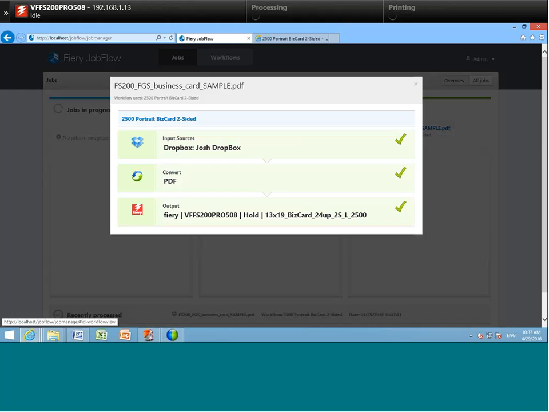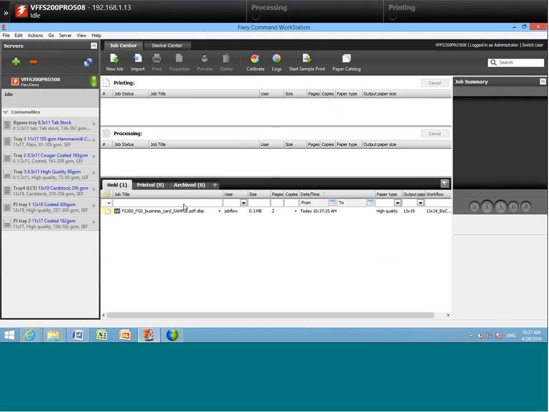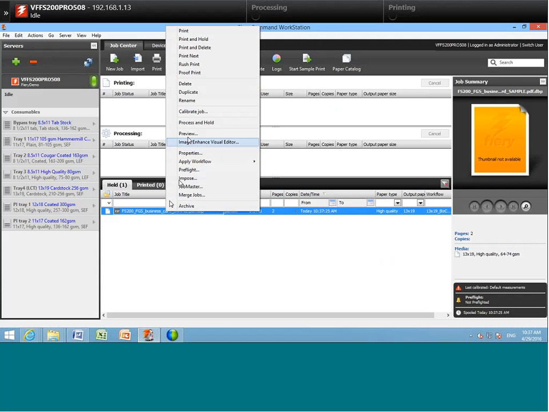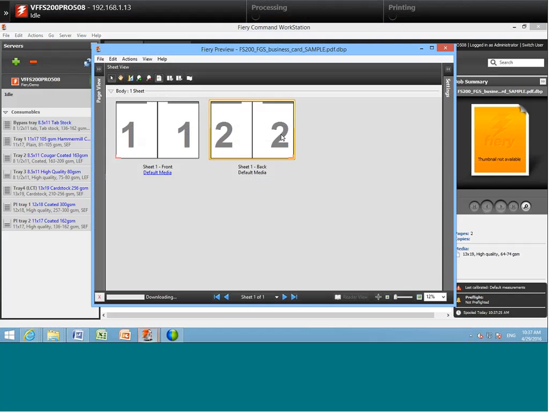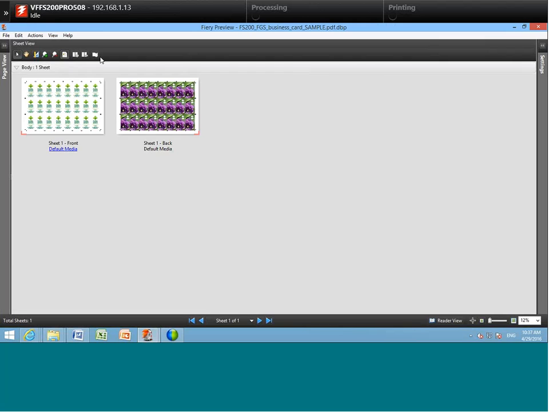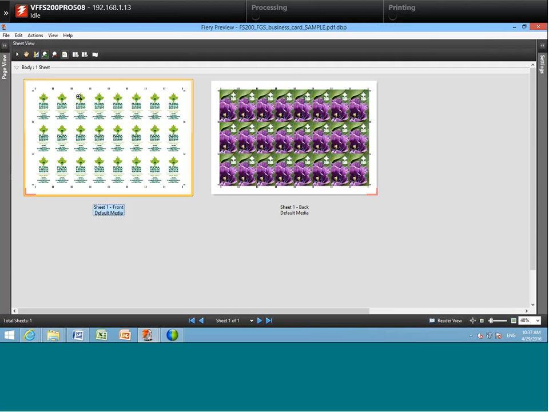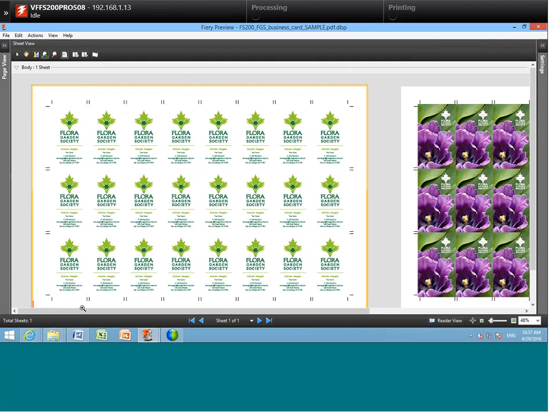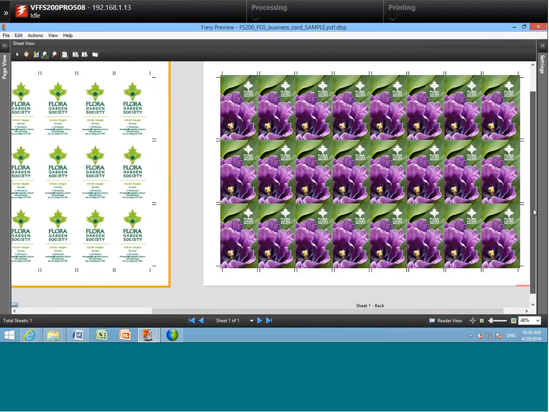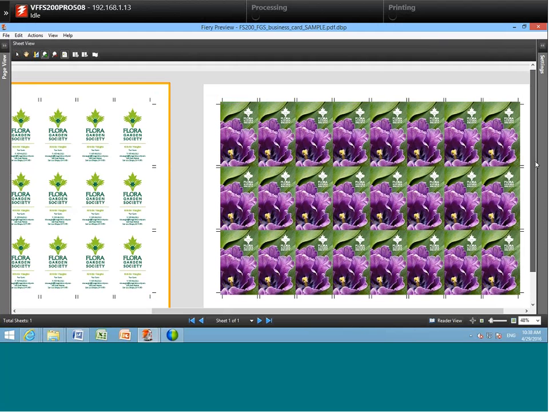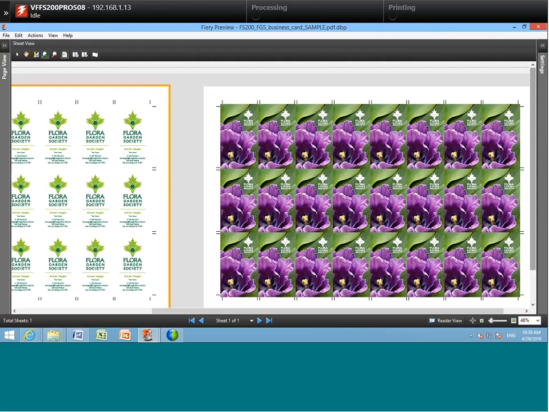I can look at it to see what I was doing. I actually have a workflow set up called 1319 BizCard 24 up 500. And when I come over here and preview this job, it's sitting in my hold queue waiting for me to print. And you can see I just showed you a very automated way where a client can drop a file into a hot folder, and now I can get that file into production the way that I want it, with all of my cut marks, all of my bleed, my gutters. This is going to go on a 1319 sheet, and I can just print that job.